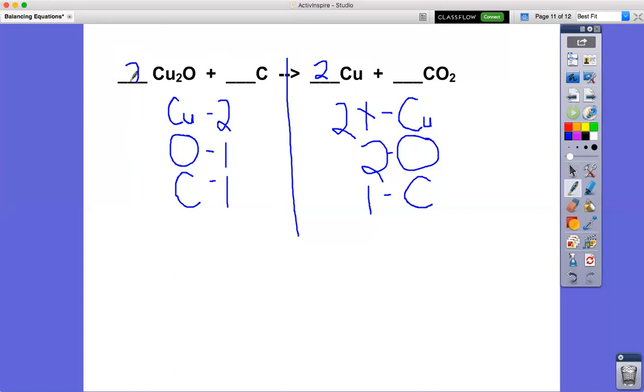What am I going to put here? 2. Uh-oh, it changed my copper, didn't it? Yes. 2 of 4. And it changed my oxygen to a 2 of 4. Oh, because it's only 1. Yep, I got it. 2 only goes with this one. Good. Okay. So now this one's 4 and this one's 2. So what do I need to do? I need to go up here and cross this one out, right? Yes. And put a 4. And then cross this one out and put a 4.